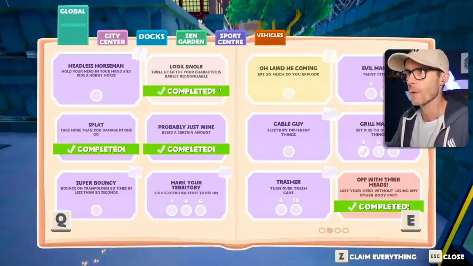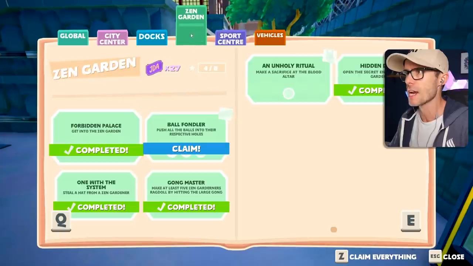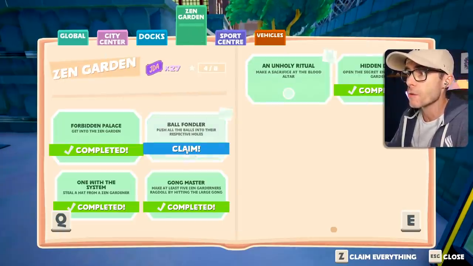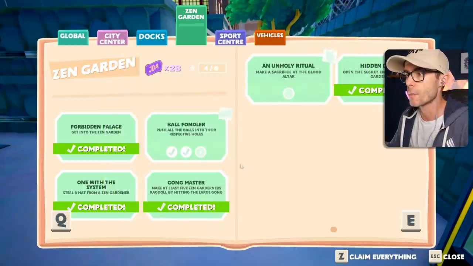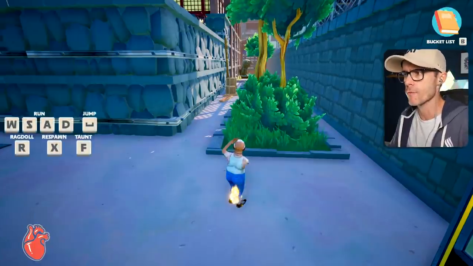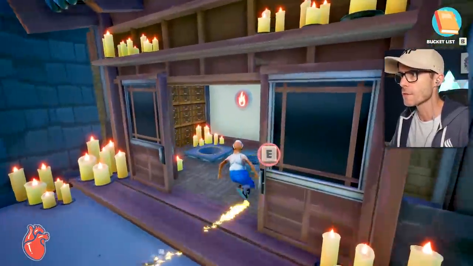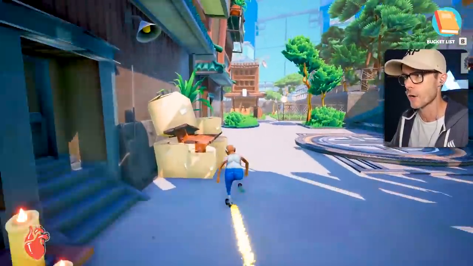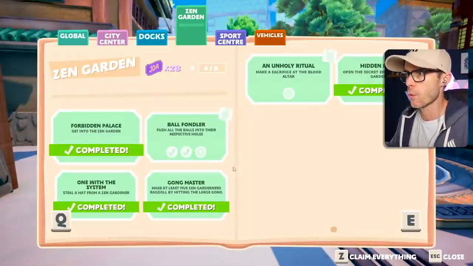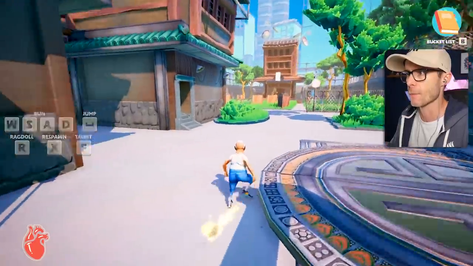So if we go in here for a minute, we have a look in the Zen Garden tab. It says here, make a sacrifice at the blood altar. What is that even about? Hey, what? It says two ticks. Maybe because it remembered I did it last time. I don't know. But we've still got fire and leaf to go. So that gives us two questions. What is the blood altar, and what's gonna happen when we've got all the balls?